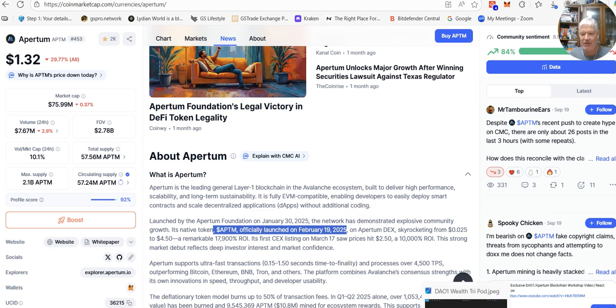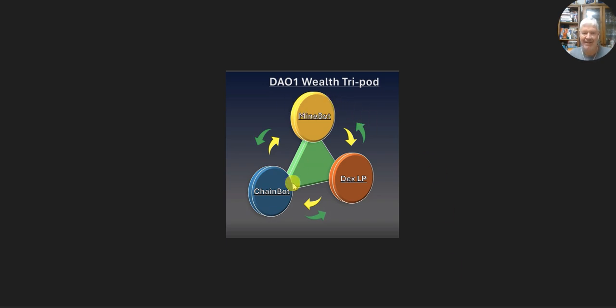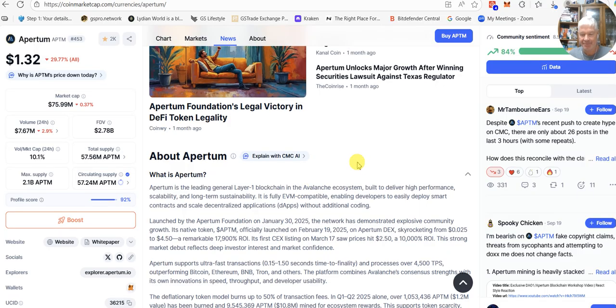So imagine if you do this strategy, mining the coin, use the trade bot AI, right? Get some of these APTM, buy low, sell high, and then also put some capital into the liquidity pool. Okay? It's a win-win. So what's the potential of this coin? If this coin in the next year potentially goes up to $10, right? So all I can say is have a look below in the description and get yourself a DAO1 account. Get yourself one of these trade bots and one of these miners, and also put some capital into the liquidity pool.